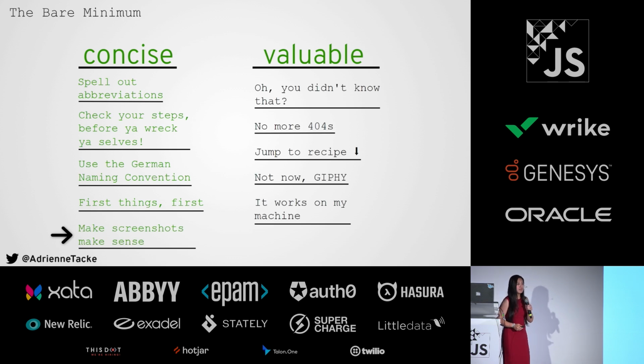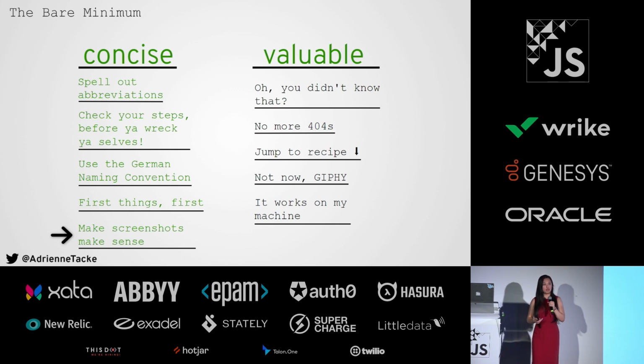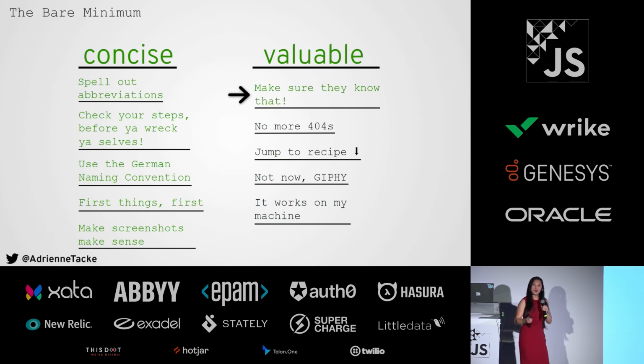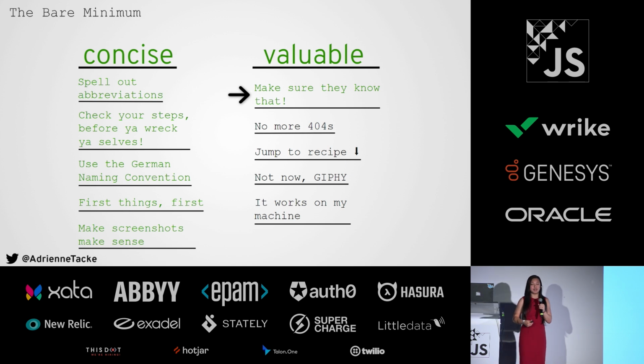Make screenshots make sense. Pair them with the right steps. Put alt text on all of the images. If a GIF is better, use a GIF. And if they actually add clarity to what you're trying to explain, then add them. Otherwise, take them out. Do not assume that people know knowledge on the topic that you're about to teach. Come from a standpoint that they know nothing, and be able to write that and infuse that in any learning resource that you do.